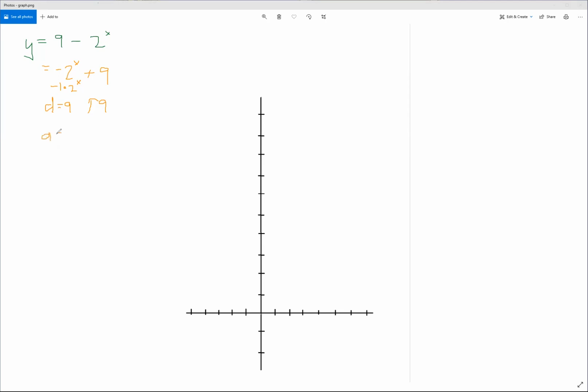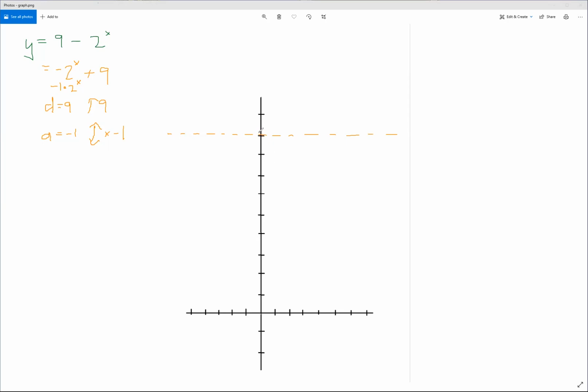So we have an a value of -1, and that means we are stretching vertically by -1. It is -1 times as tall as it would have been. -1 times as tall? How do you get -1 times as tall? Well, it means instead of coming up above the ground, we're going to go down into the ground. So first of all, let's do our shifting. We're going up by 9. So our horizontal tangent line is all the way up here. And the point where we would start to graph is right here.